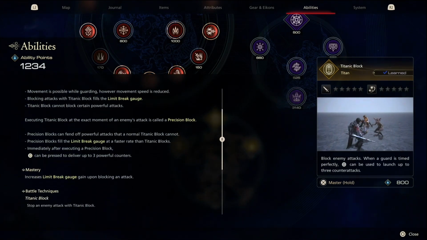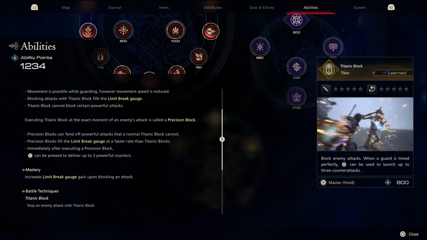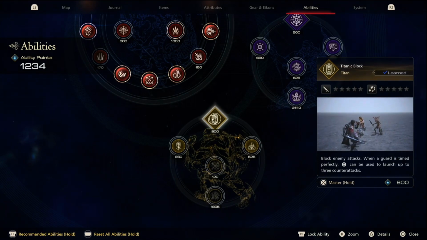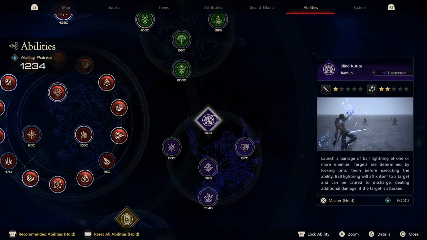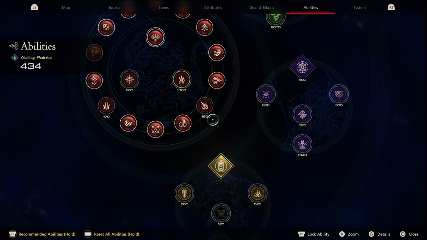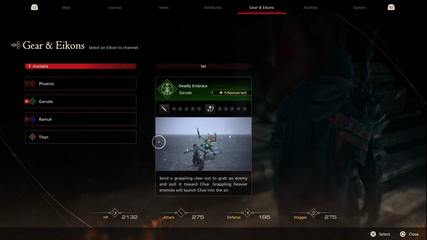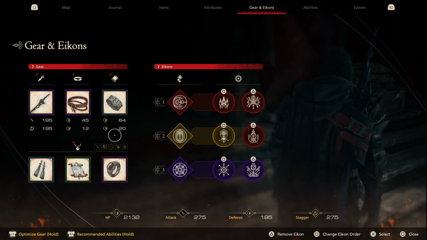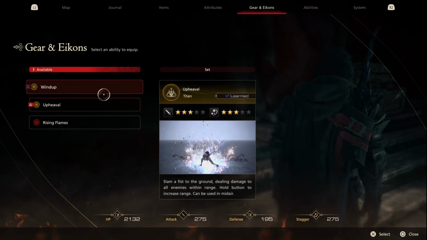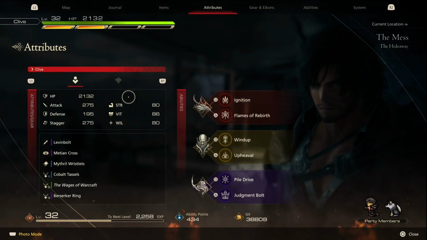Titanic Block. What happens when it's mastered? Increases limit break gauge gain upon blocking an attack. Ooh. That could be helpful. Let's go ahead and give Titan a shot here. Let's try the 2 moves. I can always throw Rising Flames back on if I so choose.